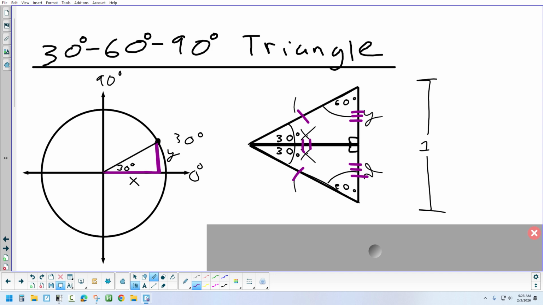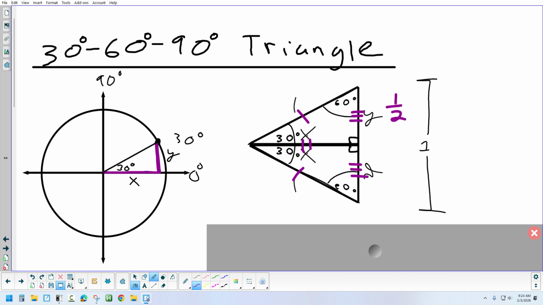So that should kind of tell us one of those letters. Yeah, y is half. Y has to be a half, because it's 2 sides that are equal, and they have to add up to 1, so that proves y is a half. We just found one of the other sides a different way. Now we can use Pythagorean theorem, because we're only missing one side. So what's the rule? What's the 30, 60, 90 rule?